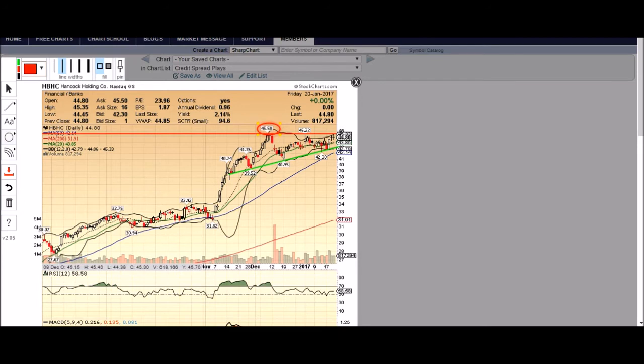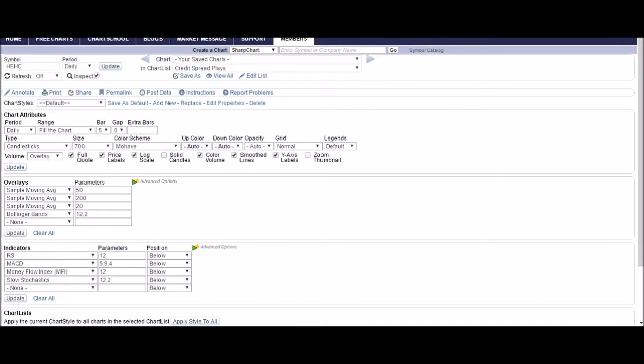If you're able to break 45.50, and you see 45.50 on the bid, you would then enter on the ask, which would most likely be 45.51, maybe 45.52. Okay, very simple. As soon as that top price is broken, you look to enter. In fact, we started to test this level again on this HBHC, but it looks like we're going to stall out and maybe head back down and bounce again off that ascending support, but there could be some potential in this one in the coming days if we break 45.50. So that is a very simple example of how to get the buy entry.